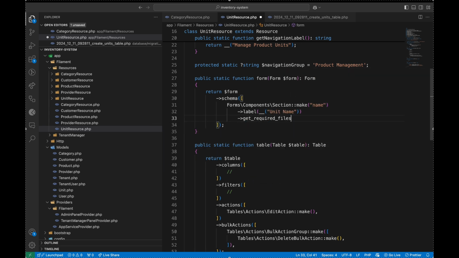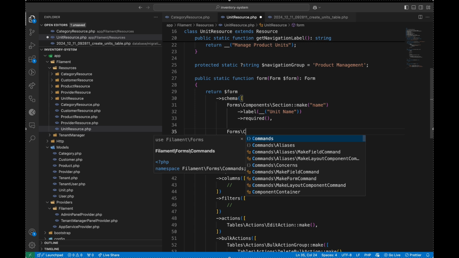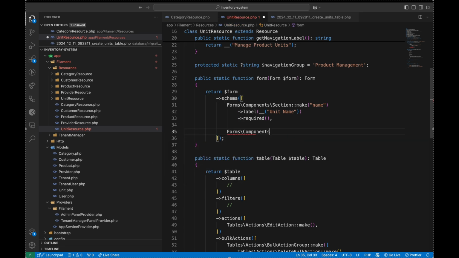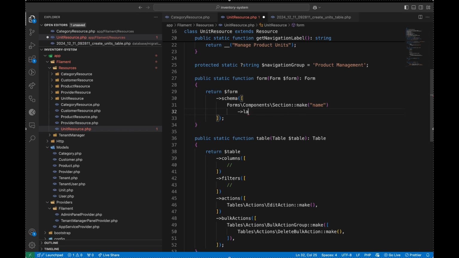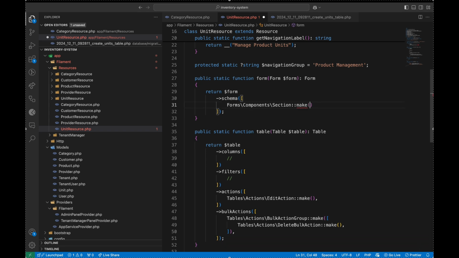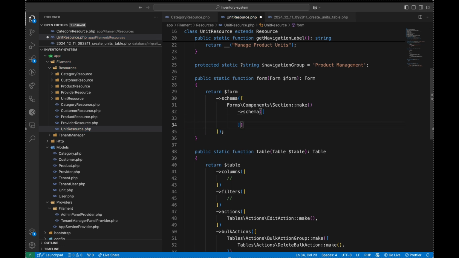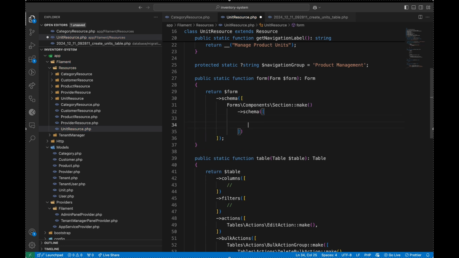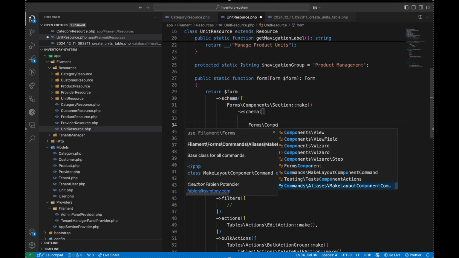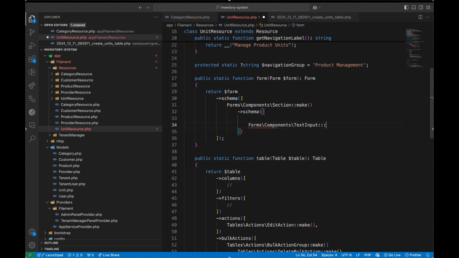Okay, it will be required. After that we will have, my mistake, section make. Inside section I will have schema, and inside schema I need to add the input fields. Okay, the first field will be text input.